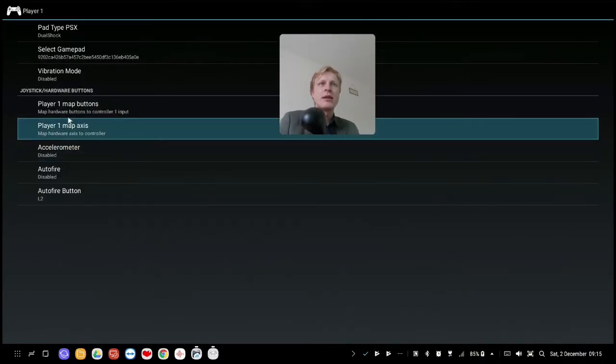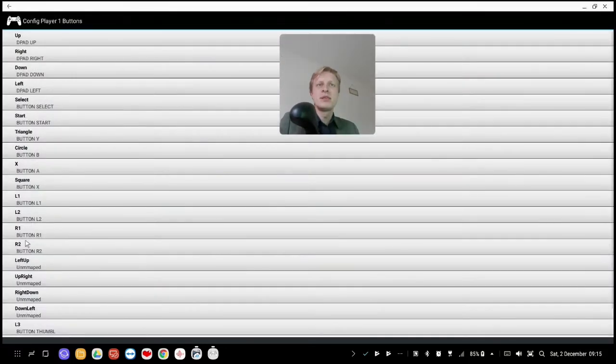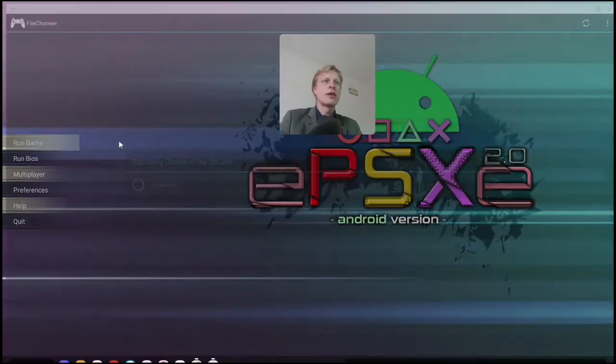So I'll go back. Obviously, if you go in there, you can map the keys the way you like. So let's say I go back in there. And as you can see, accelerometer and so on. Map the buttons, so R1, R1. So you can map them as much as you like. I left it as default, so I go back. I'm using the escape key on the keyboard to go back. So back, and run the game.